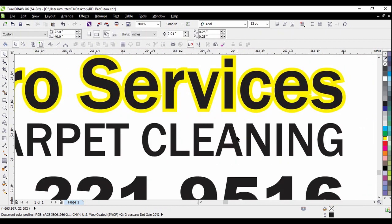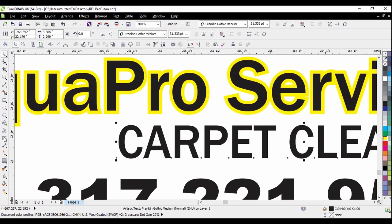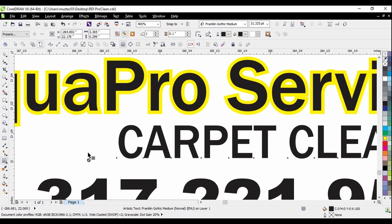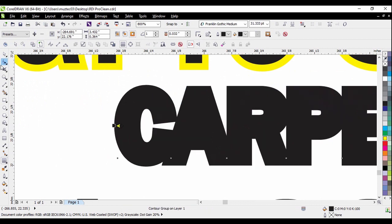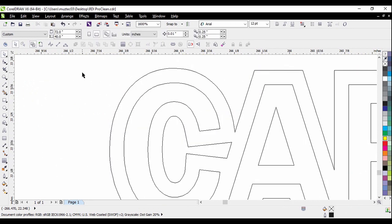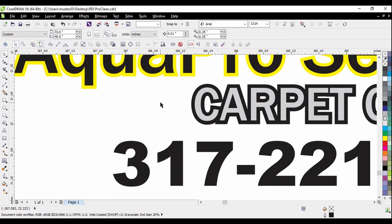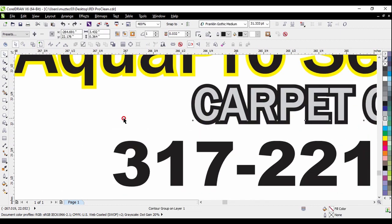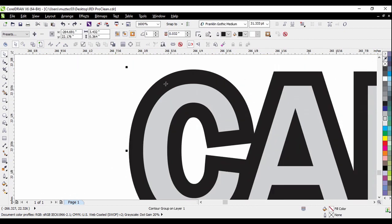And we got to repeat the same steps with the next part here. And I'm gonna go ahead and highlight it and repeat the same step. Try to make it look about the same thickness of the other one. And one thing here before you actually break apart the contour, because if you don't do that, this is what will happen. It's all in one image, and you cannot change. You can change the color, but if you wanted to add a different color to the contour, you won't be able. And the next thing will be to click outside, or click on top of the contour and break apart.